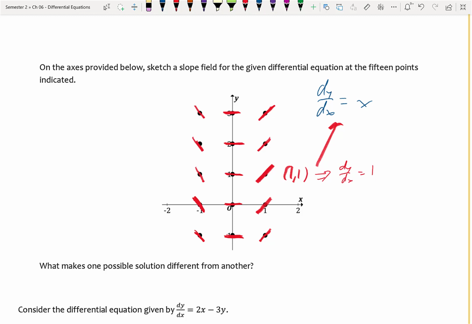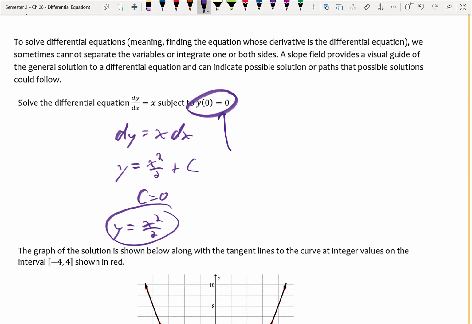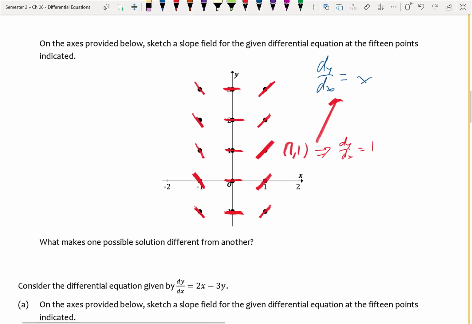It's the y-intercept. What do we call, not just the y-intercept, but any point? What do we call that single point up here that gives us a starting point? What's that called in a differential equation? You have a differential equation, but then you also have some other point that you can use. That's what I'm looking for, those two words. Initial condition. It doesn't necessarily have to be when x is 0. It just needs to be any ordered pair.